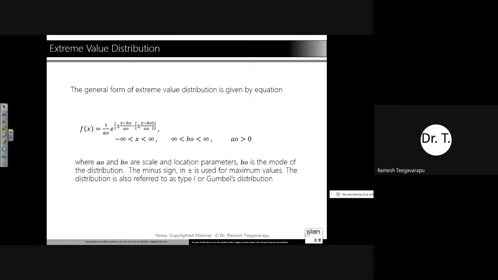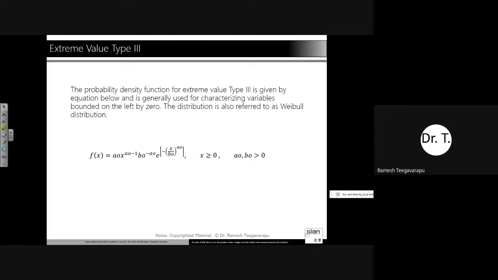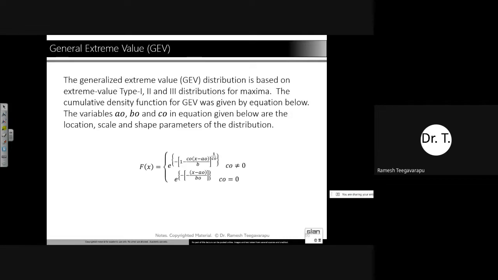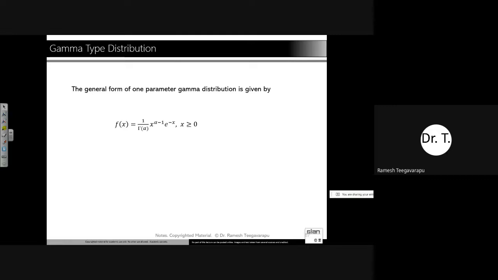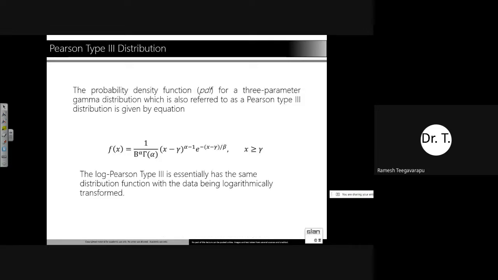This can really help us to model our rainfall extremes and streamflow extremes. Then there are type 1 and type 3 and type 2. And there's a generalized extreme value form, which can cover all the 3 distributions, so that we can use one generic formula. Depending upon the parameter values, we can claim that it is either type 1 or type 2 or type 3. Gamma distribution is very common for rainfall extremes or annual rainfall values, annual rainfall totals, and very well fitting for even daily rainfall values, as they are positively skewed distributions.